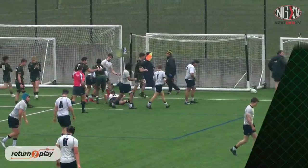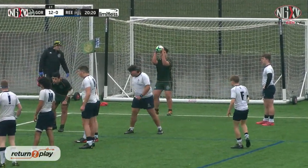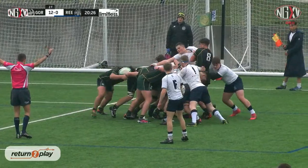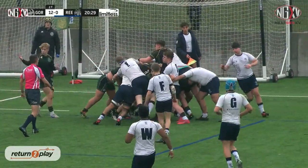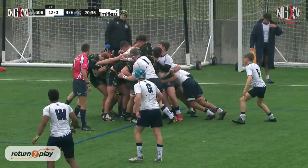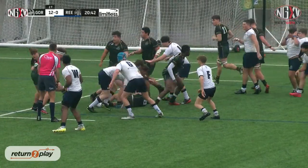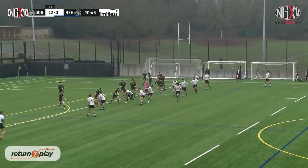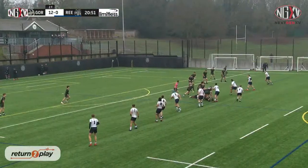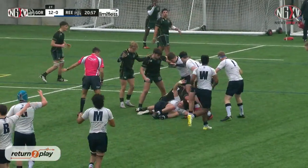Couple of changes for Reeds. Among them, as you can see at the tail of the line out, is the exclamation mark, Ian Schofield. Maul! Don't change! No. Don't change. I wonder how he got an exclamation mark on the back of his shirt. We'll need to ask the Reeds players and staff about some of those backs of the kit. Exclamation mark, star, at, hashtag. You've got to think they ordered more than 26 shirts, I suppose.